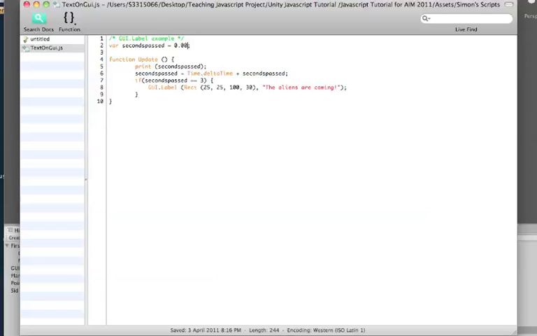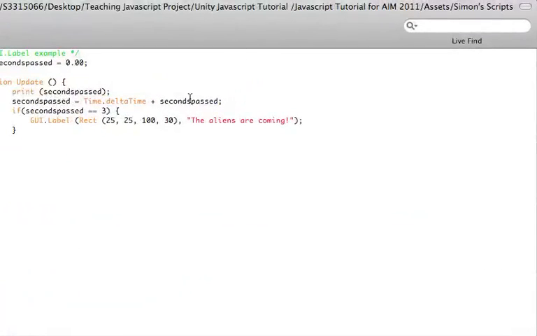Well, if you noticed, when it was running the program, the time went up, up, up, up, but it was never exactly 3, right? So maybe, I get it now, I feel really smart. Now, maybe if we just say, if it's ever above 3, greater than or equal to 3, then it's going to go in here and do this thing, right? All right, so let's try that.